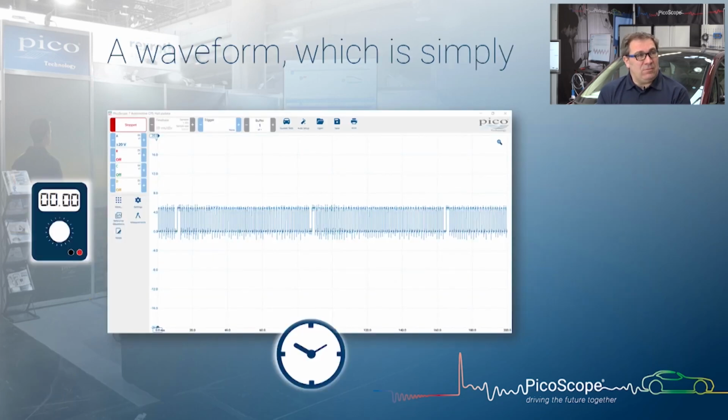So there's our waveform, and that is very simply voltage against time. That's our multimeter there, and that's how Phil's going to start us today, plotted against time. And we plot this signal 400 million samples a second, so really, really quick speed, and that's how we can see so much detail within the waveform.